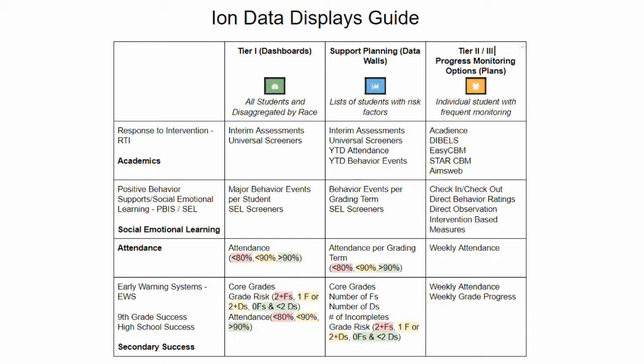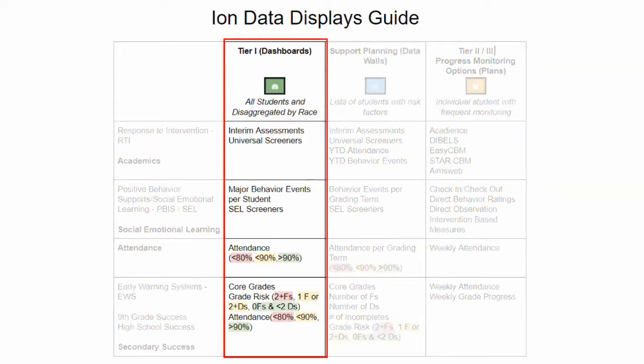I want to draw your attention to this chart. As I mentioned in the previous section, there are several different implementations of the MTSS framework down the left side of this chart. The names you see in bold are the ones we've used in setting up ION for your teams. Across the top are 3 data reviews, which are critical to the MTSS process. The body of the chart details which data are available for each of these reviews in each system. The first data review is the Tier 1 core data review.